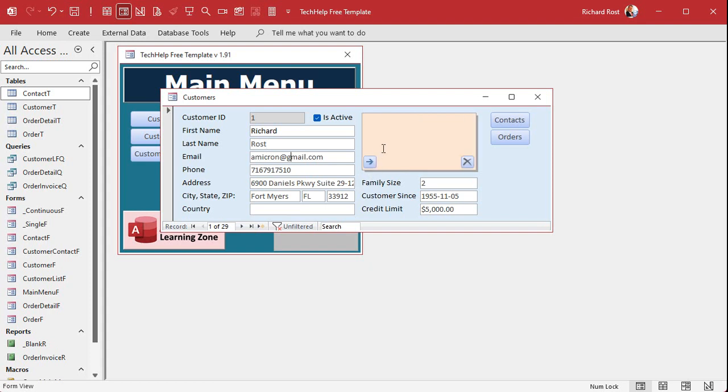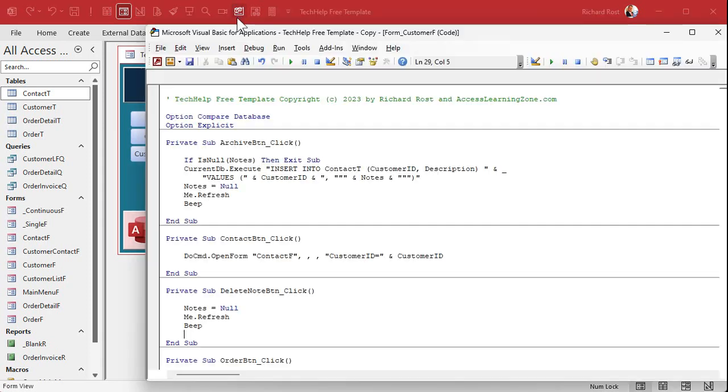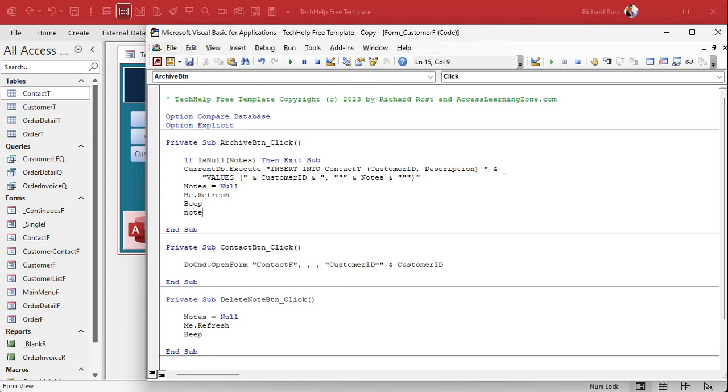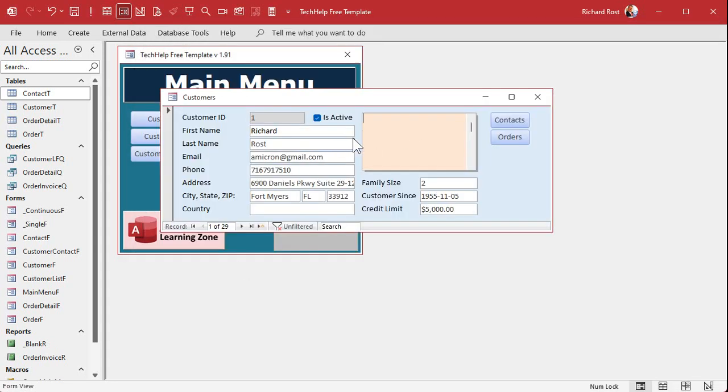Oh, that's another thing you might want to do. Once you archive it, if you're going to assume the user's going to type something else in new after that, move the focus, right? You click on this button, it's still sitting on the button. How about we put the focus back up here? Wouldn't that be cool? I mean, it'll hide the buttons momentarily, but I think that might be handy. So right in here, maybe after the beep, notes.setFocus. See? All these little control or commands, you just got to learn them.